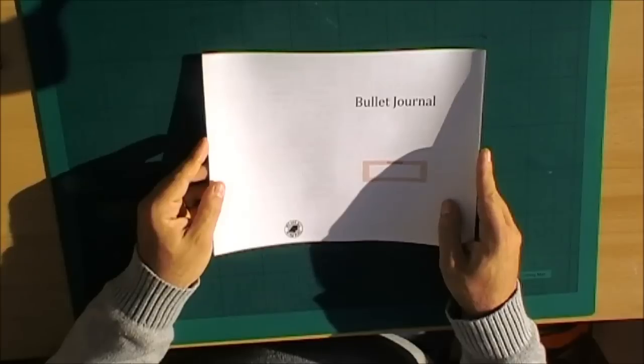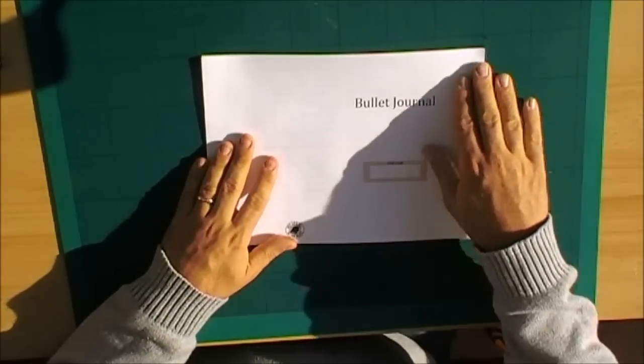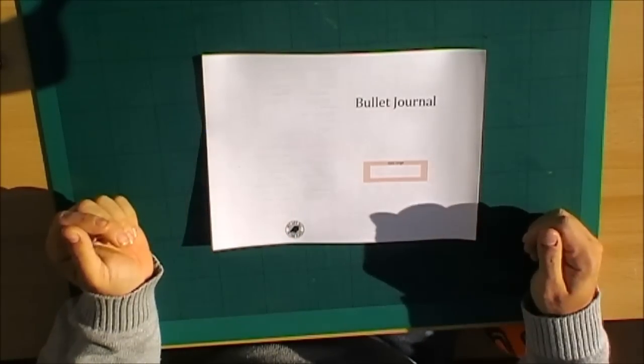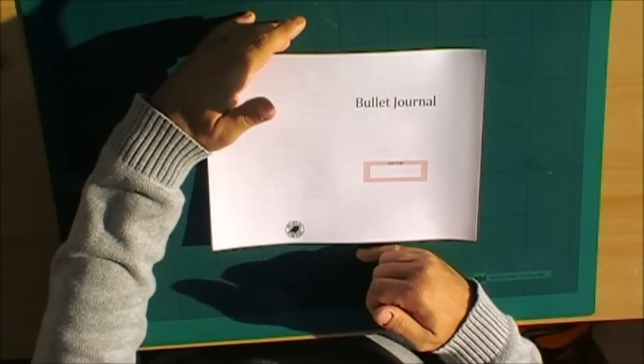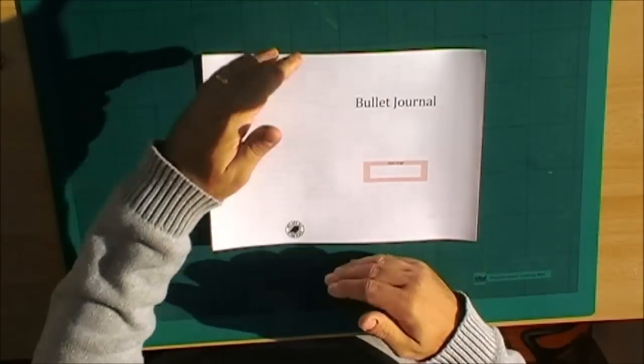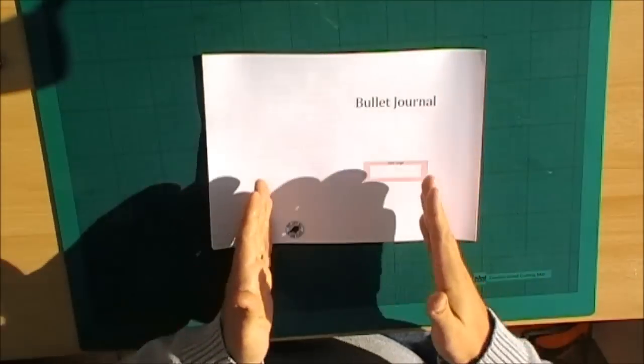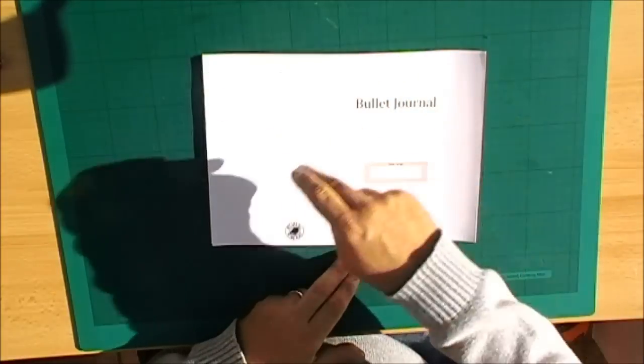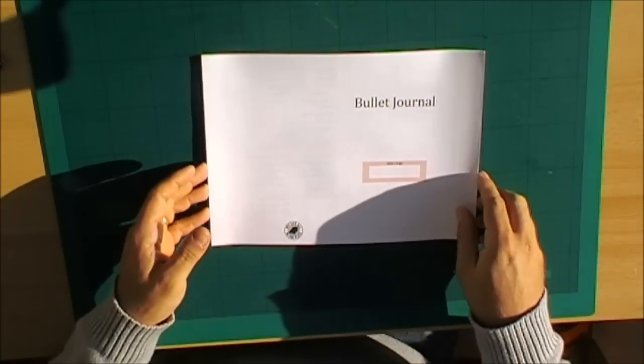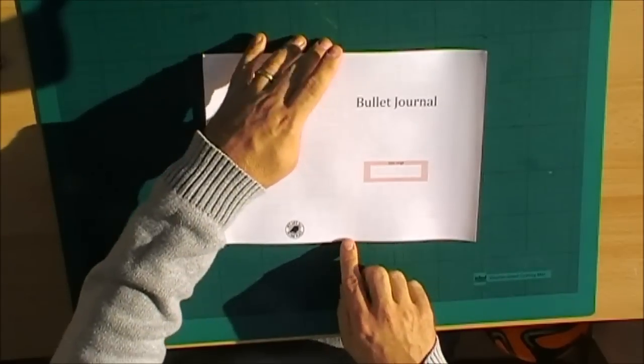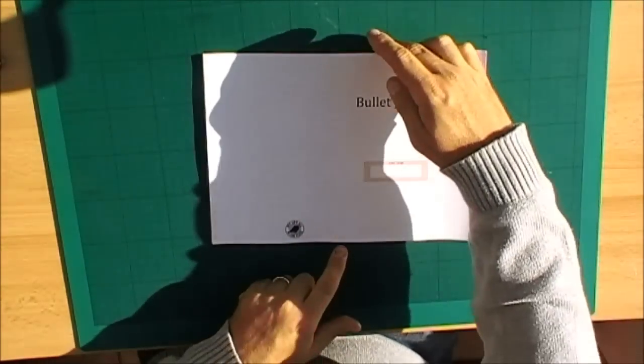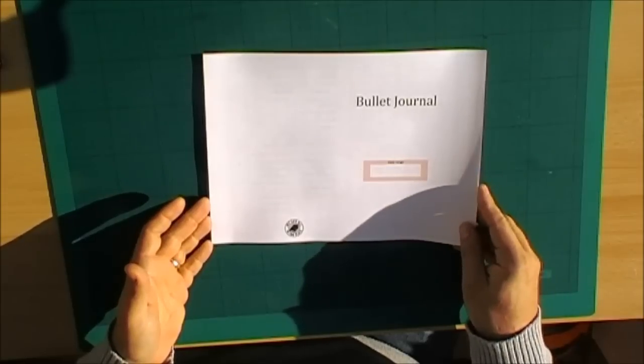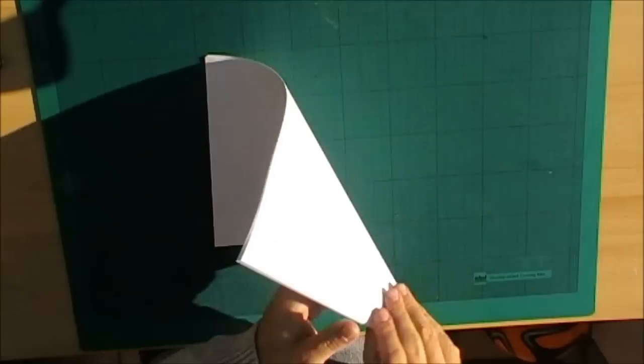Before we can bind it, we need to fold it into a booklet. Now this is on A4. If you've printed the letter paper version, this is going to work very similarly. The bit that I won't show you if you're on letter paper is letter paper is a little bit taller, a little bit narrower. The narrowness doesn't matter because you're only going to chop the sides off anyway, but in terms of its height, you are going to need to chop the top and the bottom off a little bit so that you finish with something that's the same height as this landscape A4, which is 210mm. So with that done, or that's a step you can do at the end, we're now going to start folding.